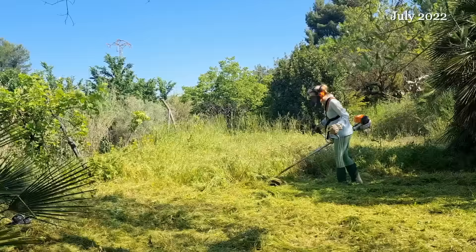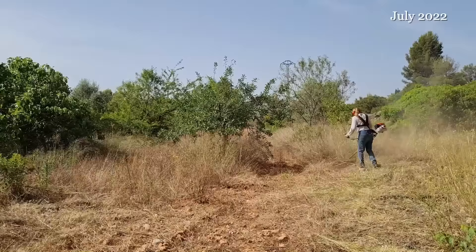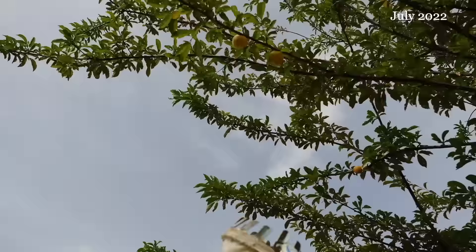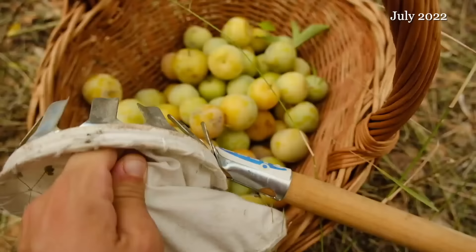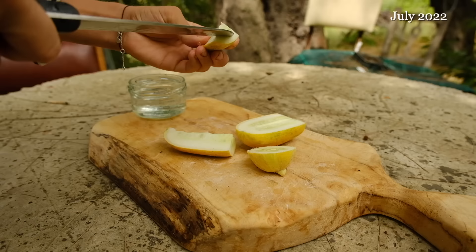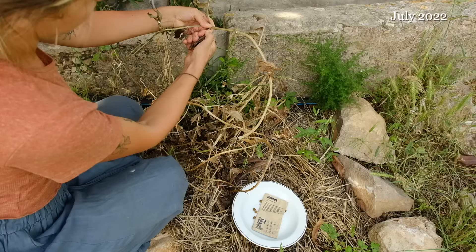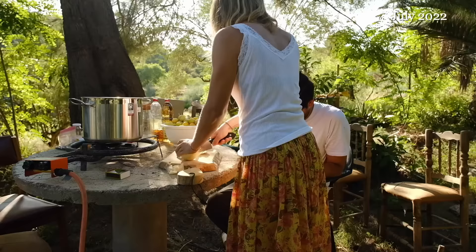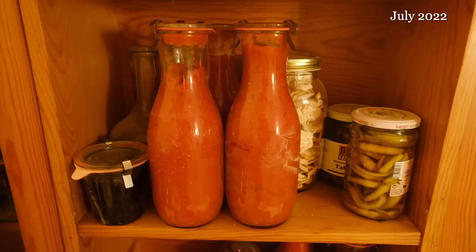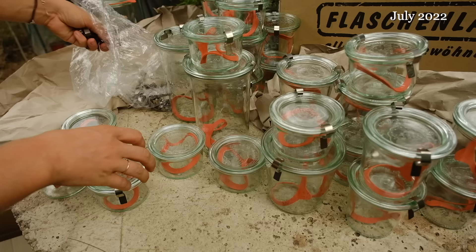With the summer garden all in the ground and growing nicely there were still plenty of land management type jobs to do. As the grass and the wildflowers grew taller and began to dry, I strimmed all of our fields and even uncovered a number of fruit trees I didn't know we had. As the season progressed I started doing more jobs like seed saving and preserving. I really love these jobs because they are the reward for all your hard work. It's also very convenient that as the months get hotter and working outside becomes more challenging, you actually have less to do in the field and more work to do in the shade in the kitchen — which is definitely where you want to be when it's 40 degrees outside.